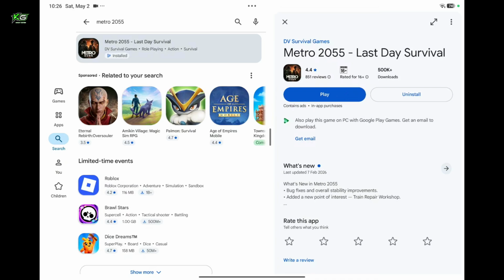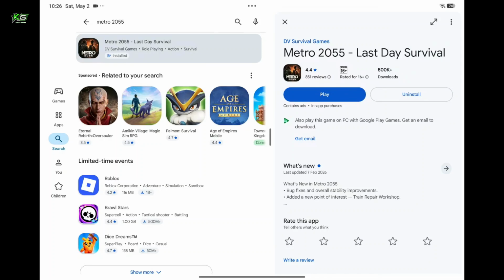You can also enable auto update for the application so that the app updates automatically whenever the latest version is available. Go to the top right corner and tap the three dots and make sure that you've checked this enable auto update button to enable the auto update for the app.